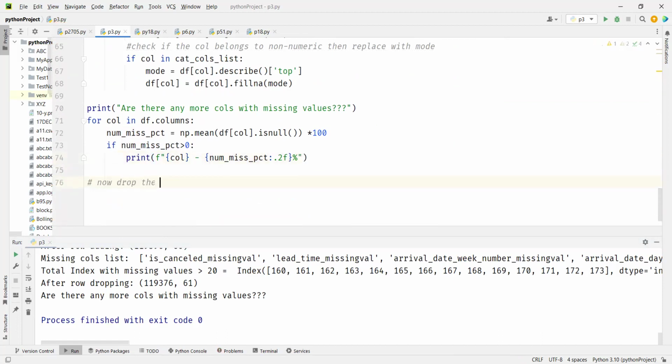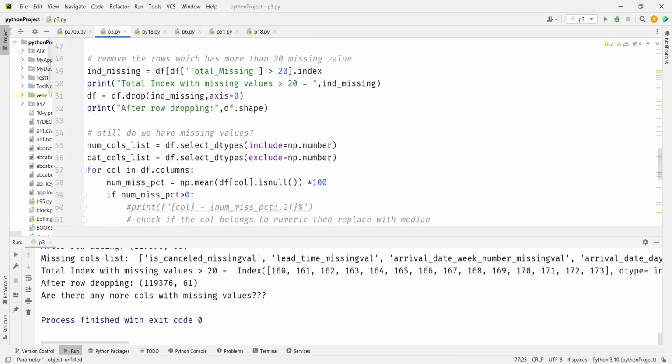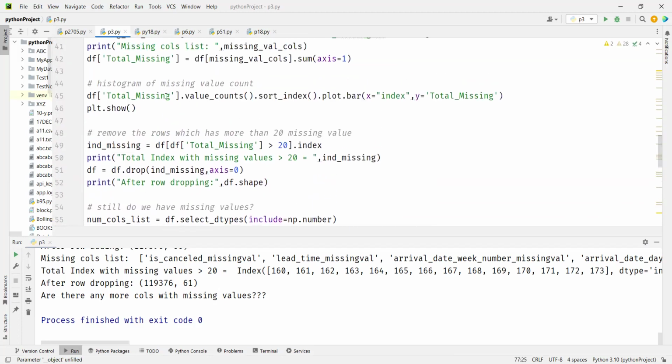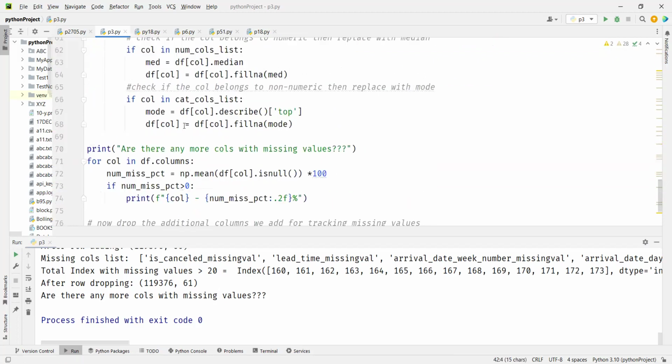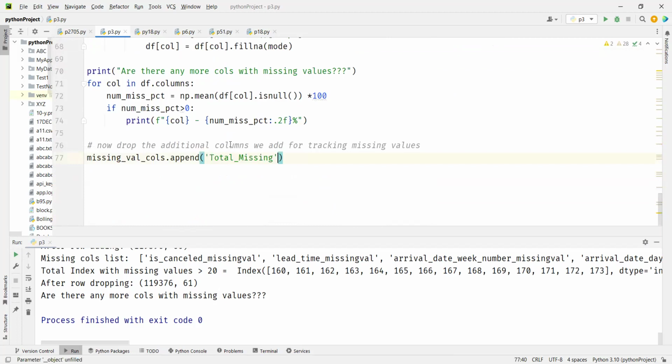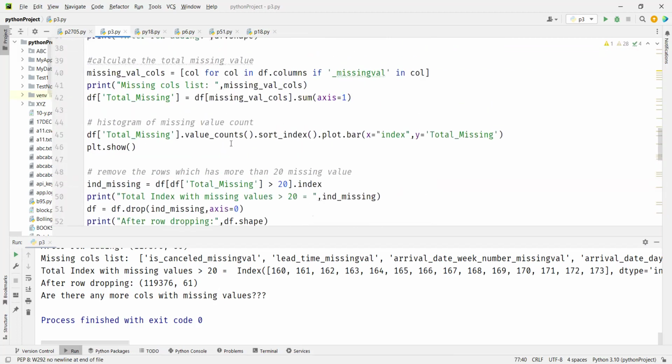Now drop the additional columns we added for tracking missing values. This is the list, and to this, we will append the total missing also, because we don't need total missing either. So I'm going to copy this as well and put it here. I want to add it also to this list, and then we will drop.